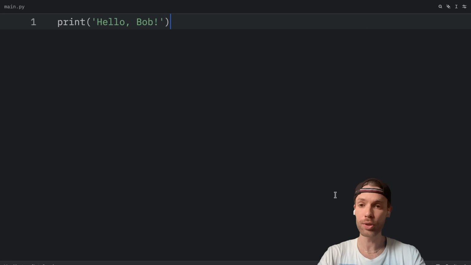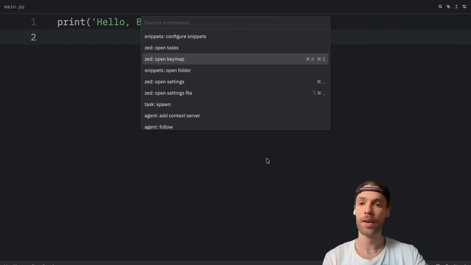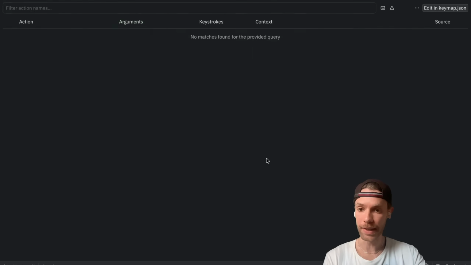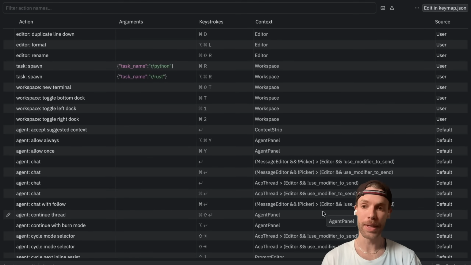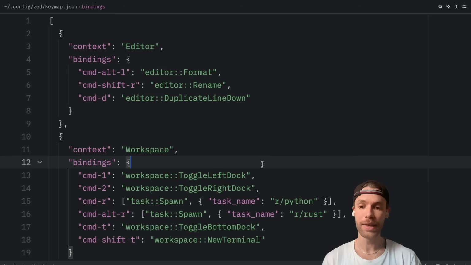So let's search for the keymap feature in Zed by holding Shift Command plus P. And here we're going to open up the keymap. And recently they updated the UI. So here you can configure the keystrokes and what they do. But what I'm used to is the keymap.json file, which you can find in the top right hand corner. And inside here, I have the keymap.json file, which I am using. And I have one for the code editor and one for the workspace.